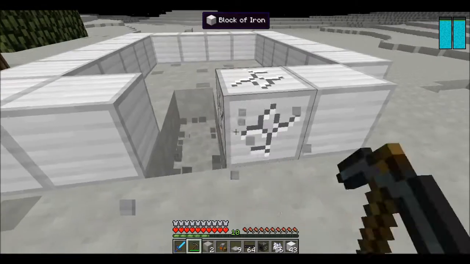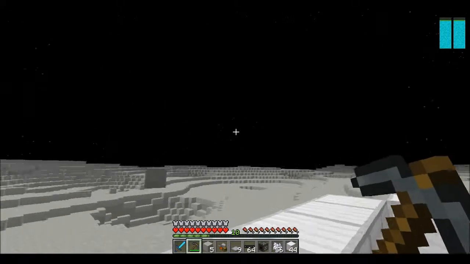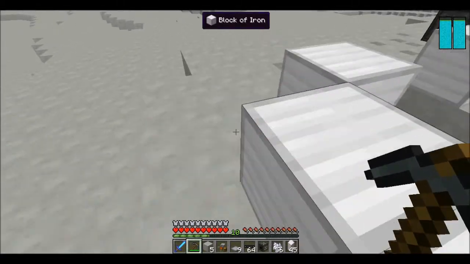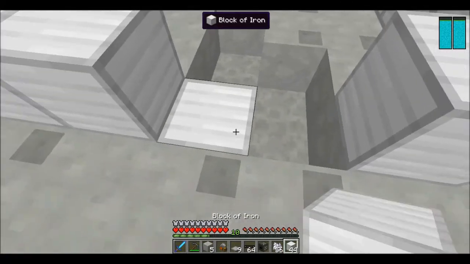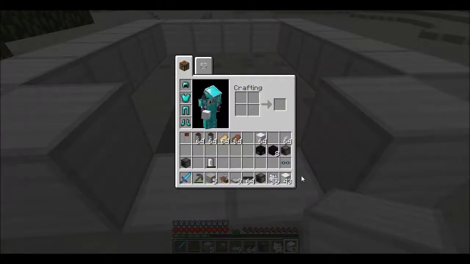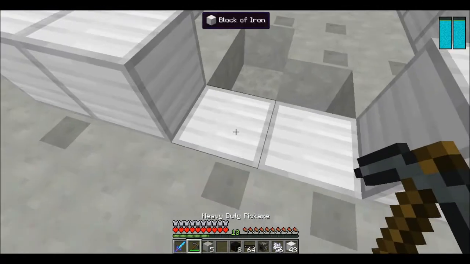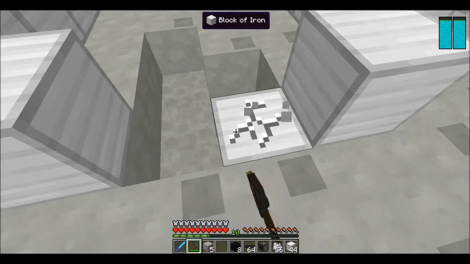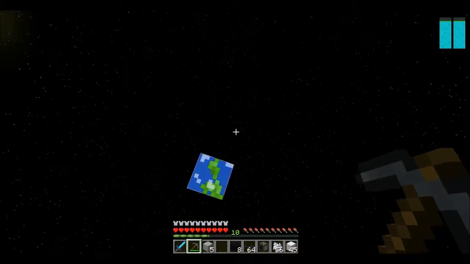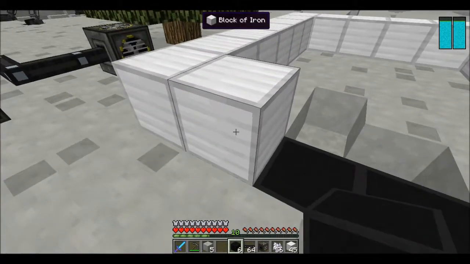Let me just break this. Look at this, they're just floating away. Those blocks. Okay, so, as you can see, my footsteps remain in the ground. Stop floating. Actually, hang on a second. Will they float up? Will they disappear forever? Oh my gosh, that would be cool to check that out.